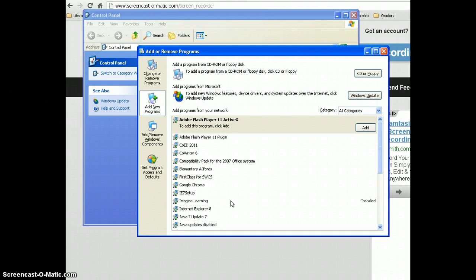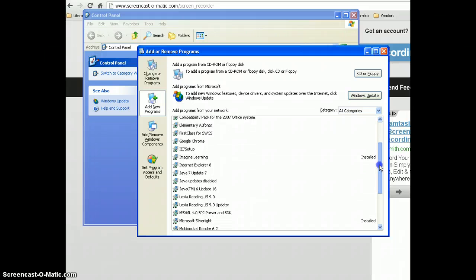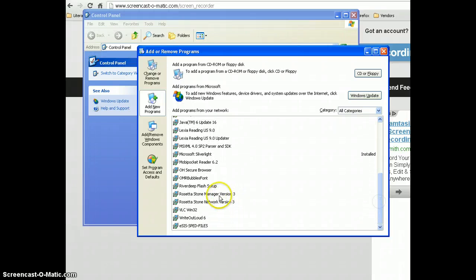After a couple moments, this pop-up window will populate with a list of programs that you are authorized to add to your desktop computer. You'll notice this list includes the Google Chrome browser, which will give you better access to the Google Docs spreadsheet our ESL department is using this year to enter reading and writing scores. Also in this list, if you scroll down further, you'll see two items labeled Rosetta Stone.